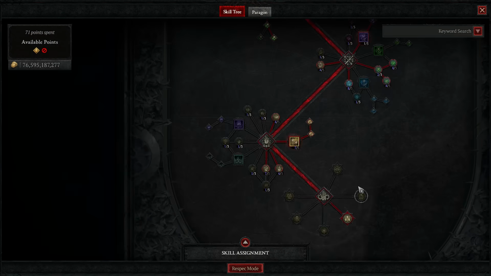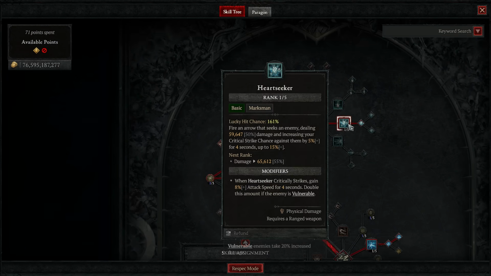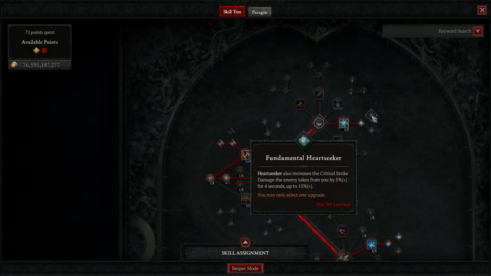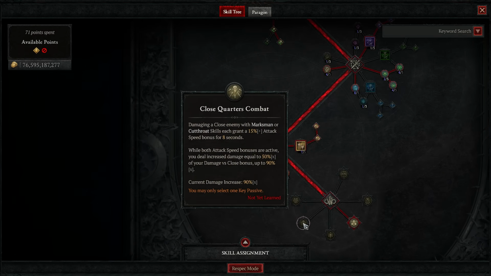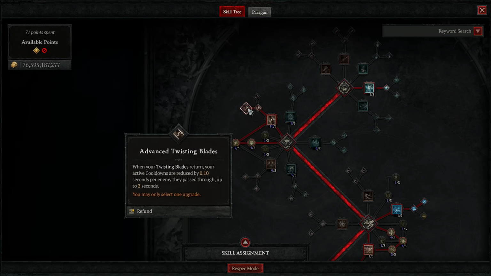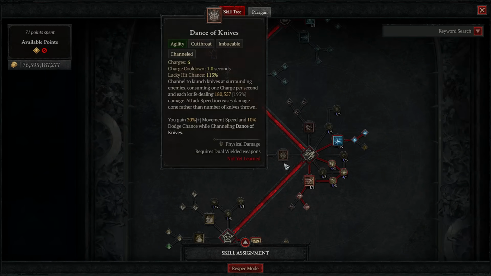Starting us off, we have the basic skills. If you were to pit push, then you'd probably use Heartseeker to trigger Close Quarters Combat. But the thing is, it's clunky as shit. So we're dropping that and grabbing Twisting Blades with its cooldown reduction instead, some damage reduction and healing, before heading off to the agility skills.